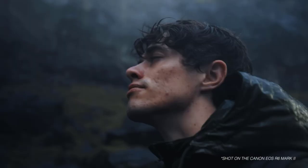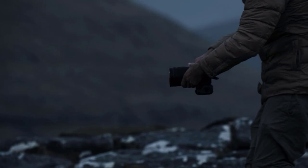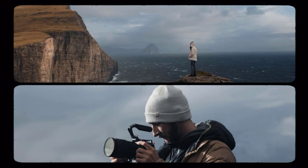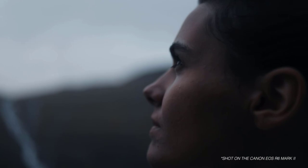Travel vloggers will appreciate that Canon's EOS R6 Mark II boasts up to 10x zoom. The biggest advantage over the original EOS R6 is that it can sustain continuous shooting speeds of 40 frames per second — twice as much as the R6. Its battery lifespan can easily endure up to 760 shots, a drastic improvement over the 510-shot battery life of its predecessor.